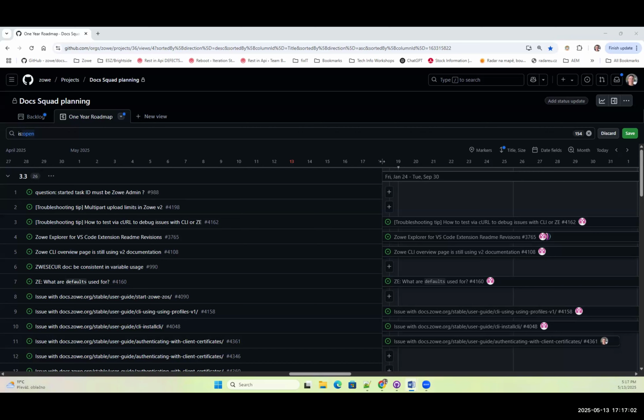And then I just want to mention one other thing, as Rose touched on in the kickoff session: the Doc Squad is planning to make a presentation, basically helping users figure out how to navigate around ZoweDocs, so that users will know where they can find specific information they're looking for, and also the various features in ZoweDocs to make their inquiries and to create issues. So we're looking forward to making that presentation in June. I think that's about it from us.